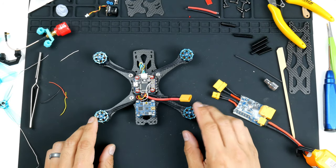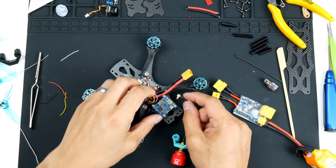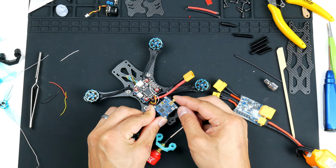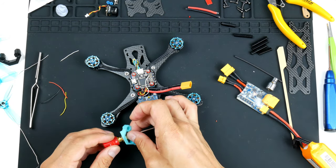Actually, one thing that I almost forgot was to put in an antenna. We don't wanna power up a video transmitter without an antenna. It will overheat. And since this one doesn't have any heat sinks, I don't want to fry it. So plug that in, make sure it's all secure.